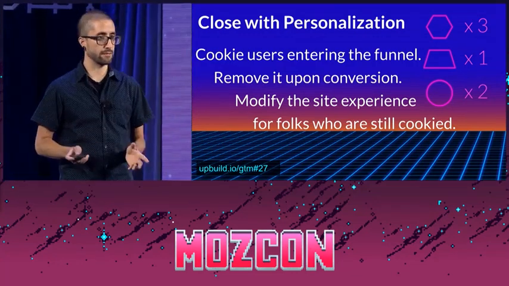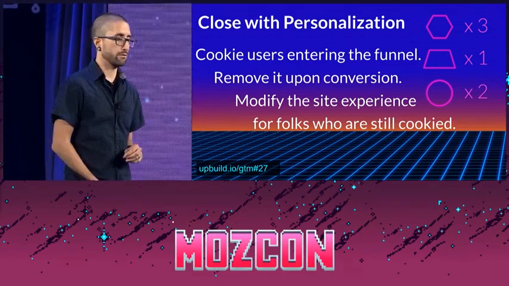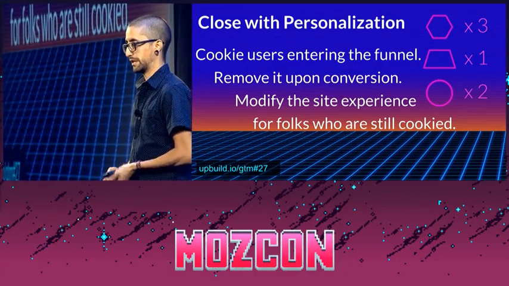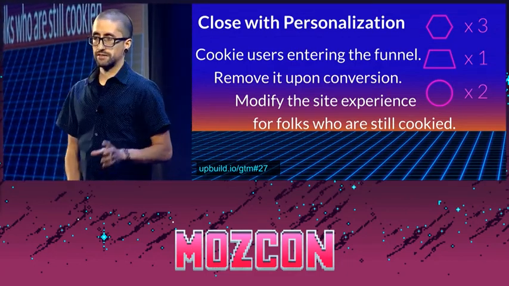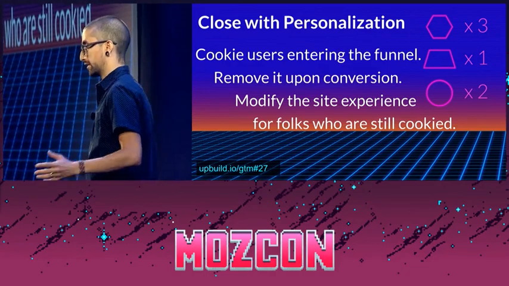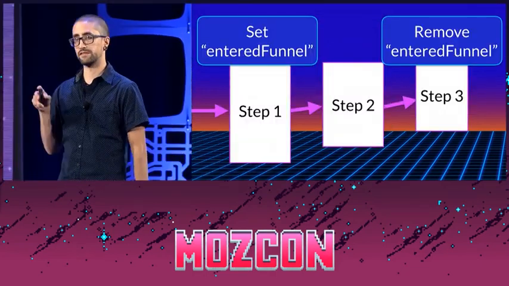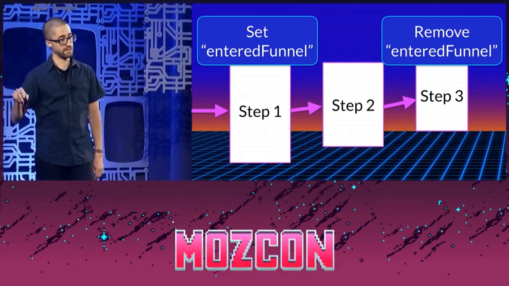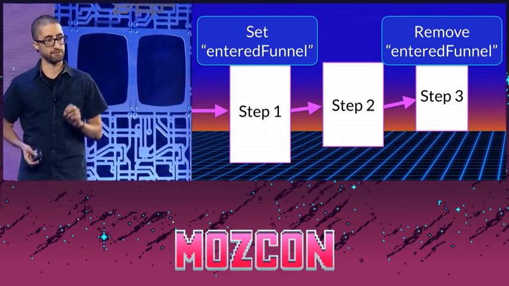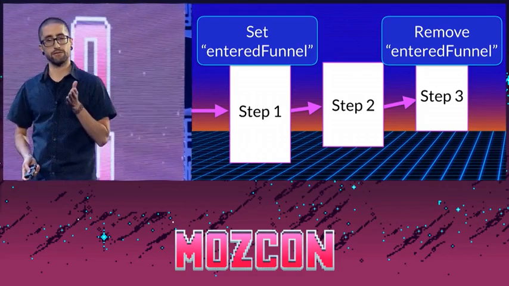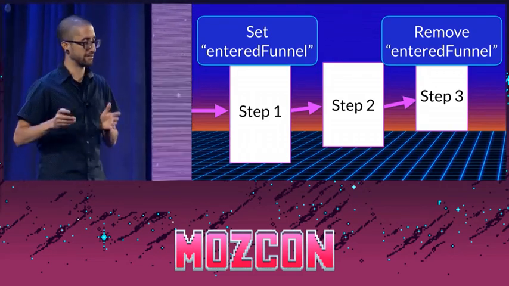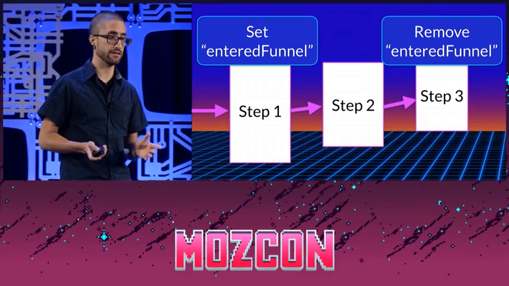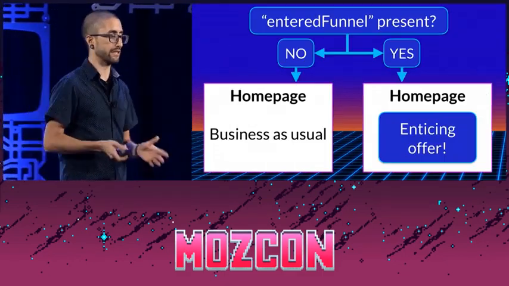All of us likely have some kind of funnel on our site. For example, one of the clients Upbuild works with gets donations to fund research that they're doing in the medical space. So we want to see how many people we can get to actually make a donation. Using GTM, we can set a cookie whenever somebody enters the funnel. We know they have intent. They're considering making a donation. So we set a cookie that says entered funnel. We let them progress through, and then on the final donation successful page, we remove the cookie. So who has that cookie still at the end of the day? It's the people who entered the funnel but didn't yet convert.